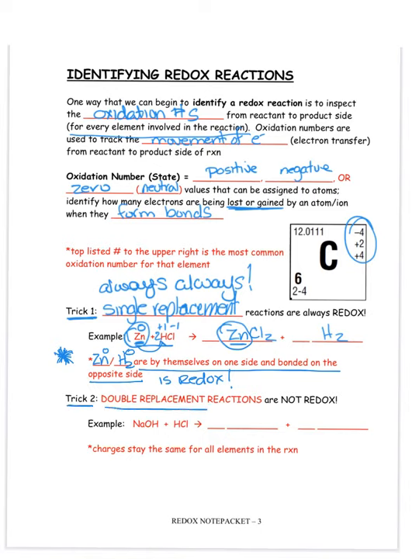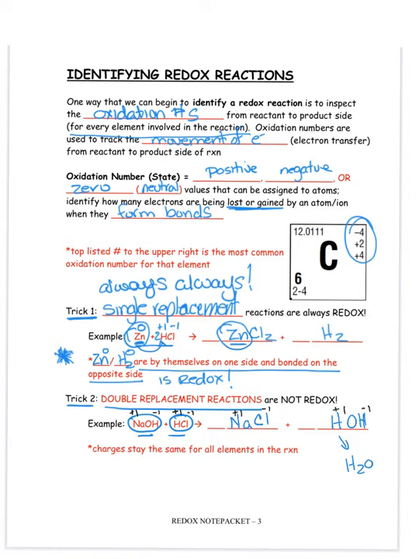2 is if you see a double replacement reaction. Remember, double replacement reactions are compound plus compound, two compounds. Nothing is by itself, okay? And they switch partners. The Na is going to go with the Cl, and the H is going to go with the OH, which is water. HOH is the same as water. If you have a double replacement reaction, let's write in the oxidation numbers. +1, -1, +1, -1, +1, -1, +1, -1.